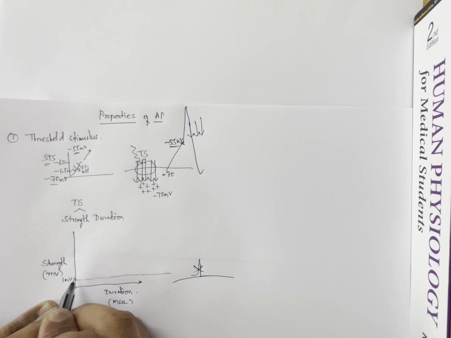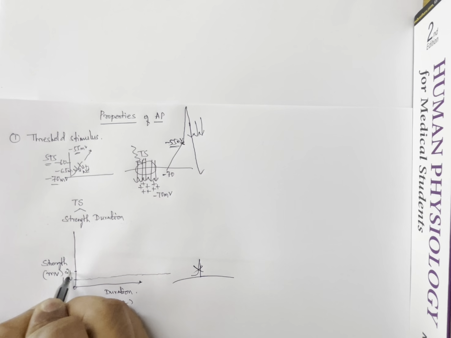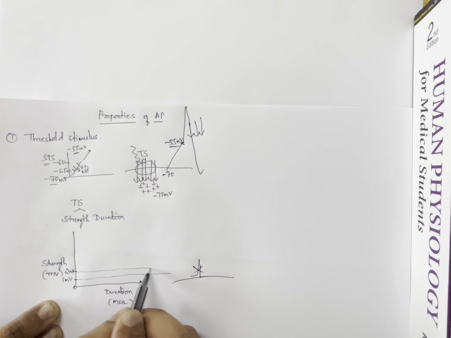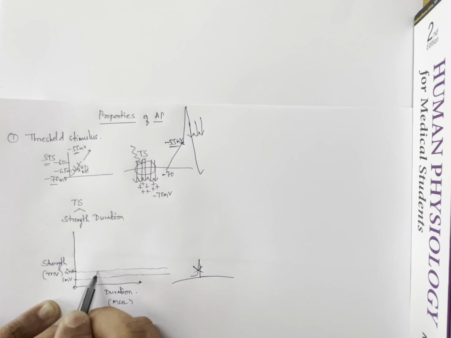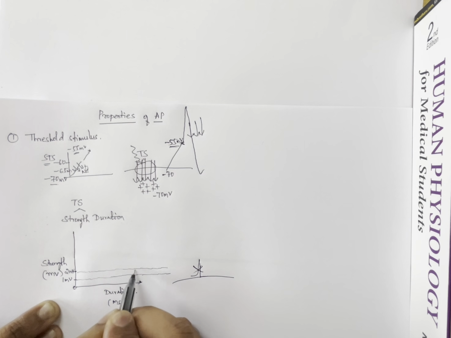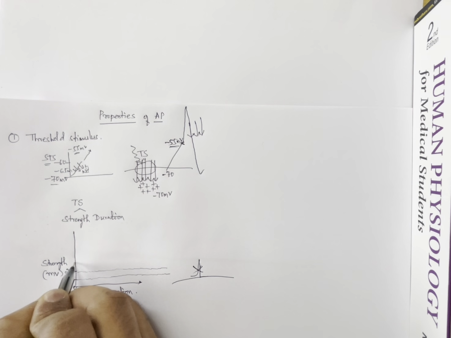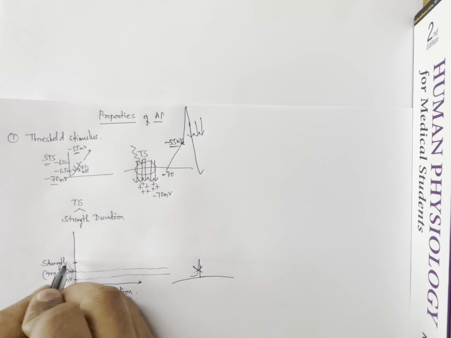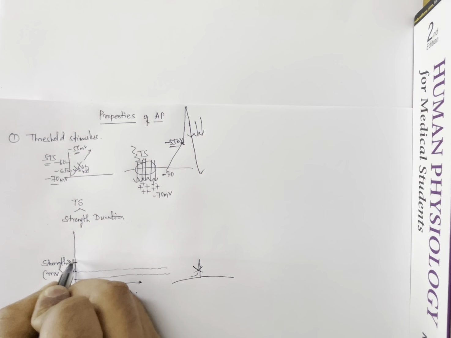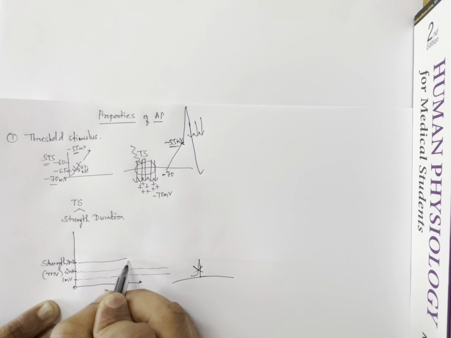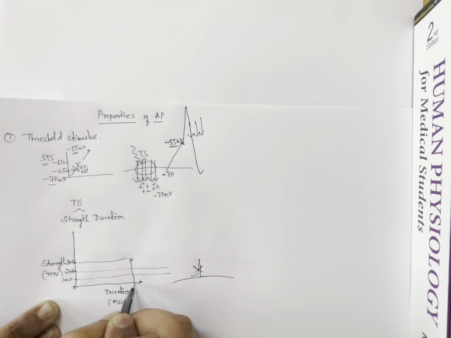So now consider an experiment where you try to increase the current and see whether 2 millivolt current can cause action potential generation when it is applied for longer duration also. So even 2 millivolt current will not generate any action potential, even though it is applied for long duration, there is no action potential generation. Now consider at a particular strength, a hypothetical value, at 3 millivolt. So this 3 millivolt current is applied for a particular duration. Consider this is some duration under x-axis.